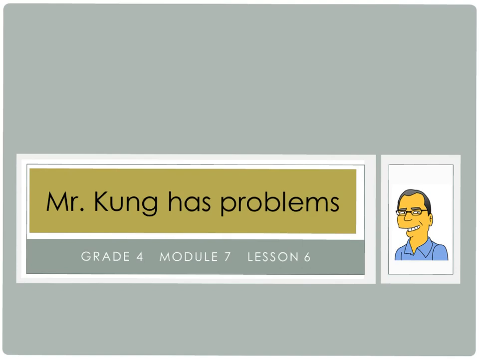Hello, and welcome to another episode of Mr. Kung Has Problems. Tonight we're working on Module 7, Lesson 6, and today we are solving problems using mixed units of capacity, where we have to convert back and forth between different units. Some of these are pretty straightforward, and some of these are kind of tricky, so let's get a look at a few of them, and hopefully that'll be enough to give you a foothold into climbing this homework wall yourself.